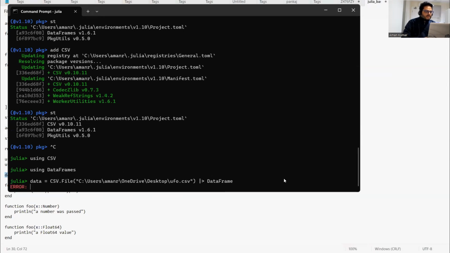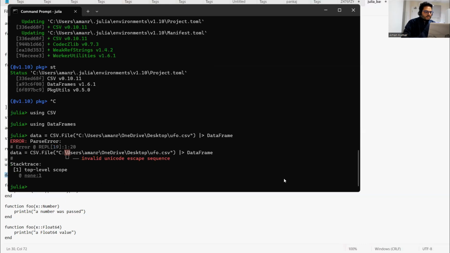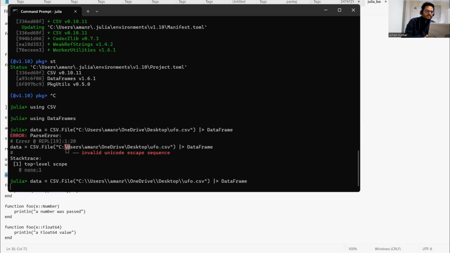Let me do this here. There is some error. Most of you would be aware of this Python error, right? Same error here as well, because of a special character problem, ASCII, etc.